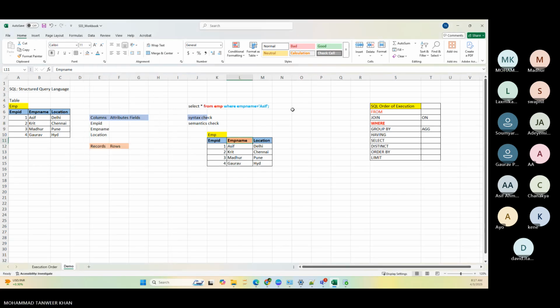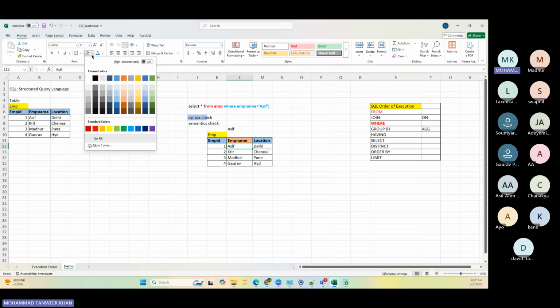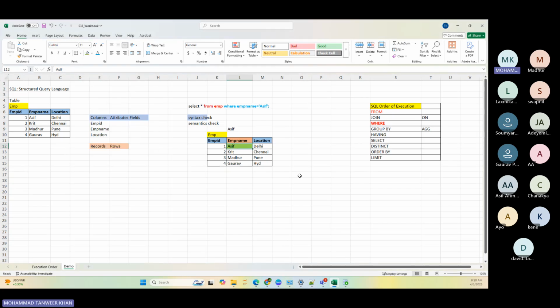Okay. But what value do you want to filter? Asif. So the engine will understand, oh, in this employee name column, I have to search for Asif. The engine will start with the first record. First record. Is this Asif? Yes. This is a perfect match. This record will be selected.